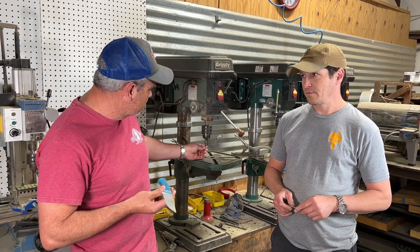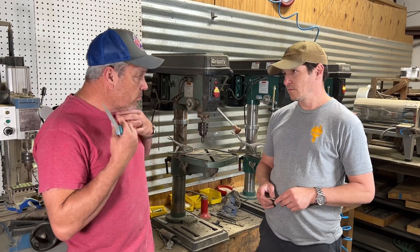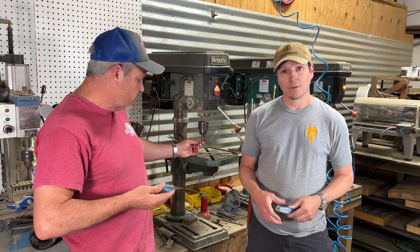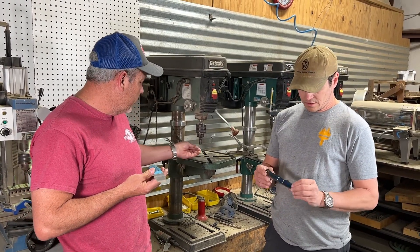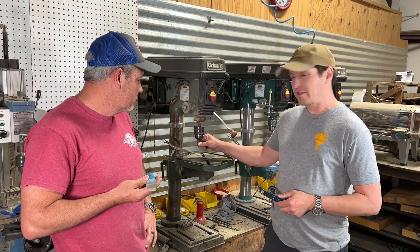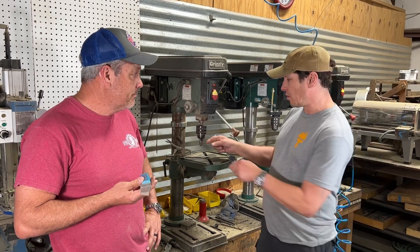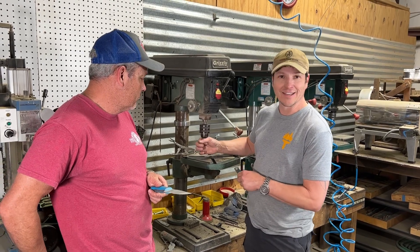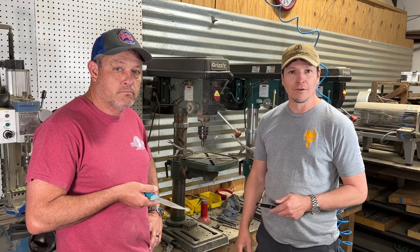On your lightning holes — your quarter-inch and eighths — this goes down to a point where you can get it into a pretty small hole. It goes all the way to a point, so you can get it in a real tiny hole — a sixteenth all the way up to about a half inch. I think it's a three-eighths outer diameter, but you don't want to sink it down in a hole that size — you don't want to go to the edge. It'll helicopter the hell out of something if you sink it down in that size hole. So about half inch, like Joey said, is about the most I'd go.